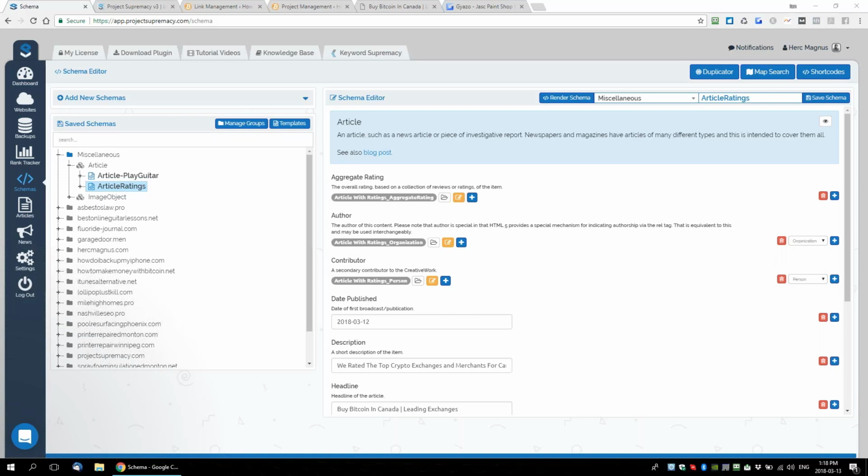Walt, do you add schema to every page or post? If so, what default schema do you start with for a general info content post? With schema, no, you don't have to add schema to every page or post. You have to look at your website as a whole, or look at your individual pages or posts and ask, what schema is appropriate here? If you're thinking about a good default schema, first ask what type of site you have. Let's say you have a local business site. You're obviously going to build an organization or local business type schema, and then you can apply that to every page as a default schema.